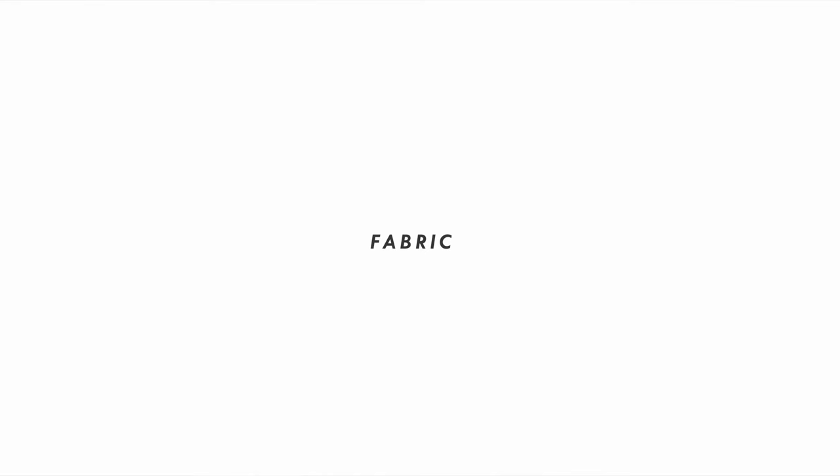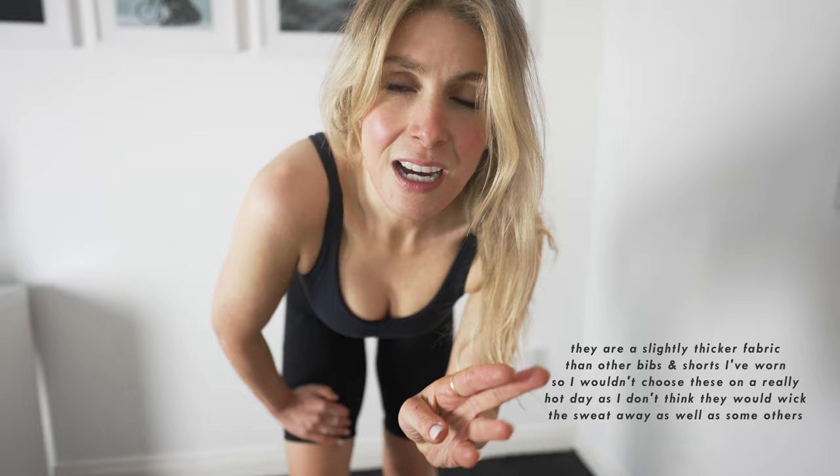Next thing to look at is the fabric. These are like the softest material of every single bib I own. I think these are the nicest because they're matte fabric, super stretchy, super comfy. They almost feel like the Lululemon Align leggings — they're so buttery soft. And how is the fabric after that many washes and wears? I should add that in the first few years I had these, they were worn in sunshine, lots of different weathers, and then obviously on Zwift where you just sweat so much. So these have been pretty much fully saturated in sweat.